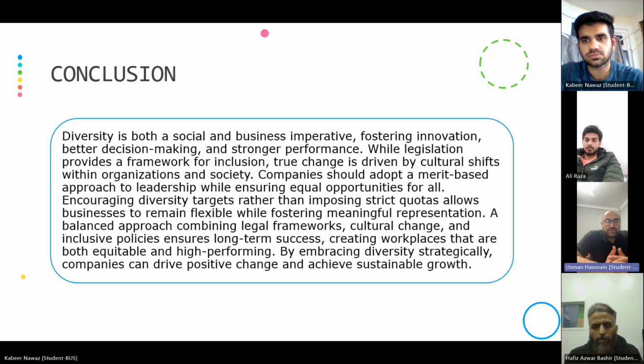This allows companies to remain competitive, attract top talent, and build resilient teams that reflect the diversity of the society they serve. Ultimately, when businesses embed diversity in their strategic planning and leadership models, they not only meet ethical expectations but also unlock long-term growth and innovation across all levels. In a nutshell, in the present world, it is not a want, rather a necessity to be a diverse organization. Thank you all, and that's the end of our presentation.